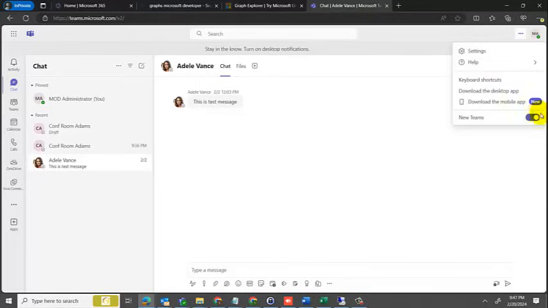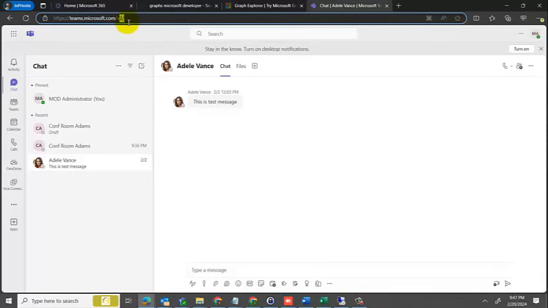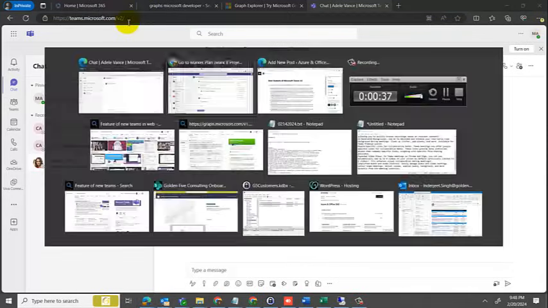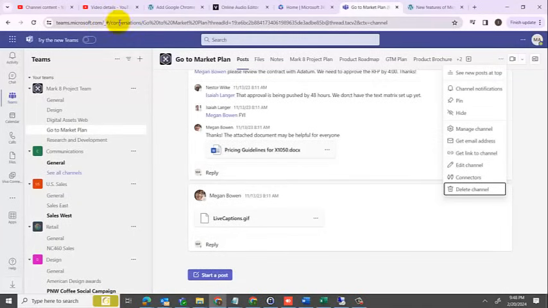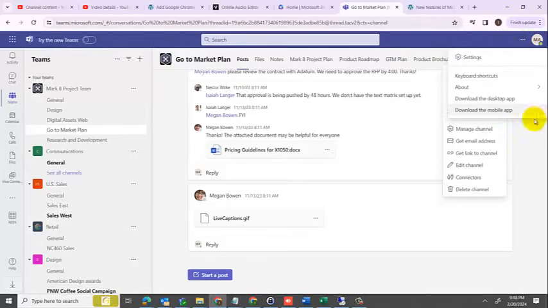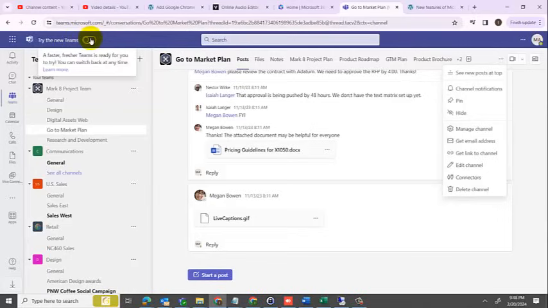If you want to know how we can enable the older version or go to the newer version, just go over on this tab and click. If you have this toggle enabled, then it's new Teams. If you don't have it enabled, it's old Teams. Another way of checking is, you see this V2. V2 means the newer version of Teams, and if it's not V2, if the URL looks like this, then it's an older version of Teams. And you can always see this toggle option is not available on this. The toggle option is over here. If you want new Teams, just click on this option. So this toggle is there.